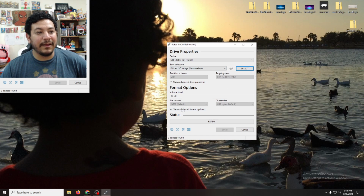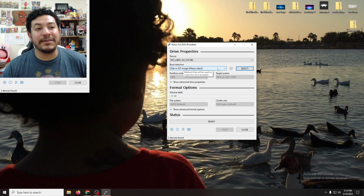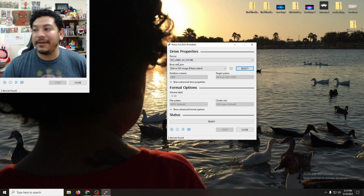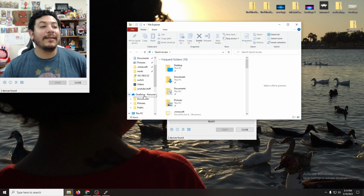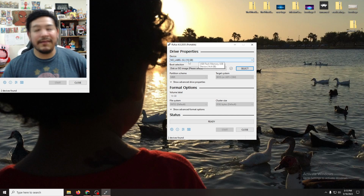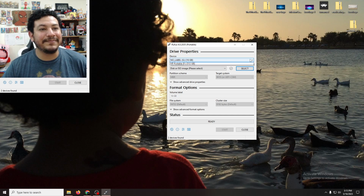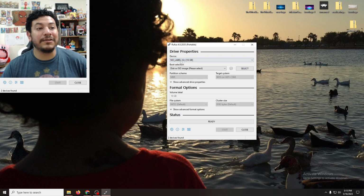Here we can format any type of USB drives into exFAT format, and we can also burn images onto it as well. So here you're going to want to make sure that you're on the drive that you have connected. And remember when I said you need to make note of the letter? So we're on drive letter G, and I told y'all to make note of where your drive is, just so that you can know that it's the same one. So drive G is here. This is where I want to be. This is also drive G, even though you know that it's 16 gigabytes here. So you see that you have your other options. If you have any other ones, you want to make sure that you're on the right one.